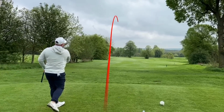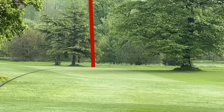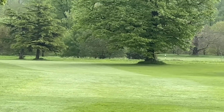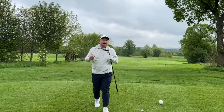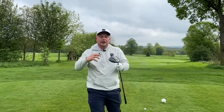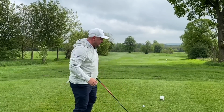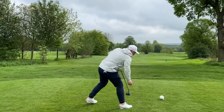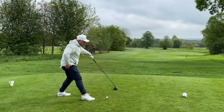Wow. Can we just have a word for that? Because that's on string. That was good, that's literally straight down the middle of that fairway, and I was going to stand here and hit you loads of drives and say, oh, this one's moving that way, this one's moving this way. To be honest, I'm tempted to leave it at that because I don't think I can hit a better one than that, but can we hit a worse one, and can we get a test of the forgiveness?